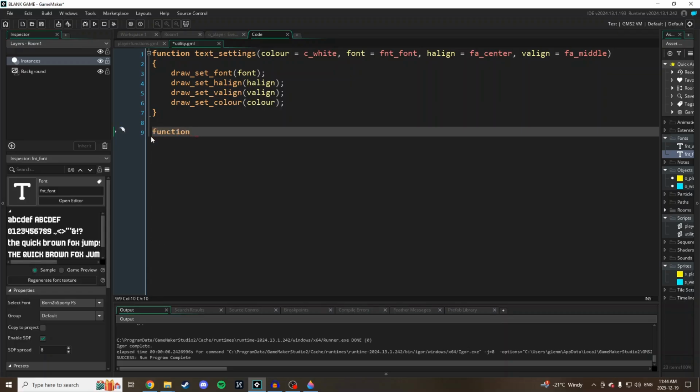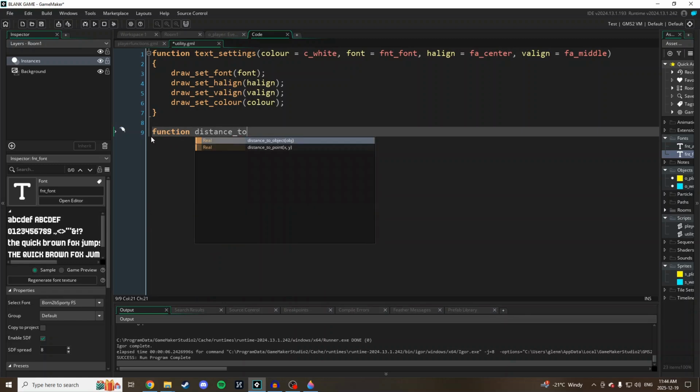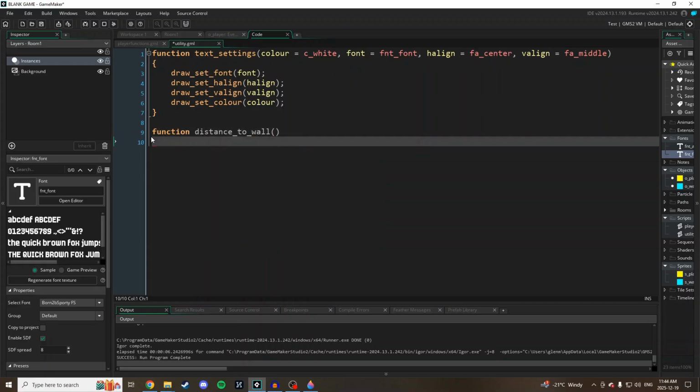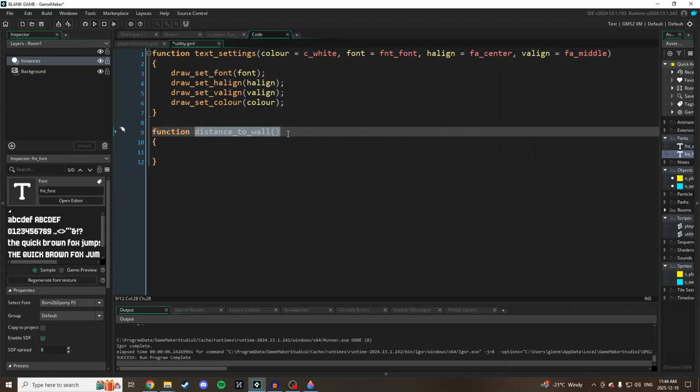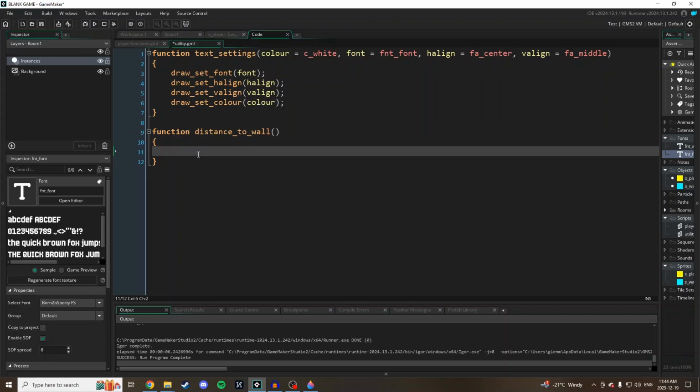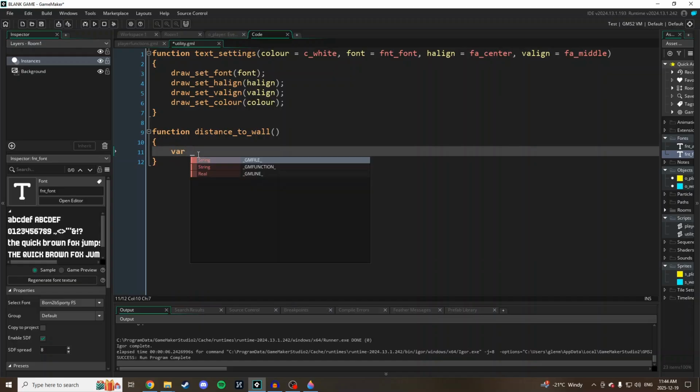So let's create a function called distance to wall. And we're going to use a function that's going to do exactly this. It is going to tell us how far we are from our nearest wall. So the first thing I'm going to do is get the ID of the nearest wall. So I'm going to create a local variable and I'm going to call it nearest wall.